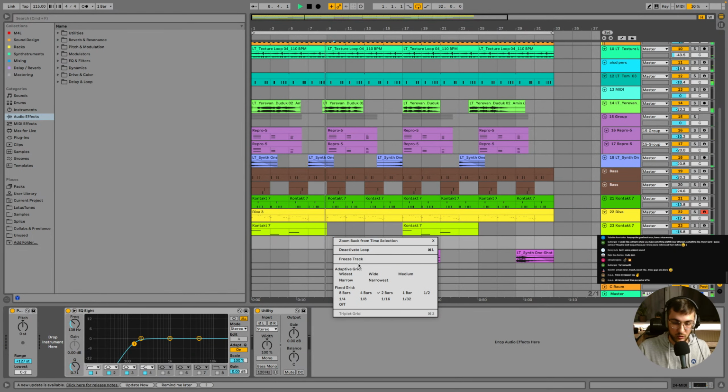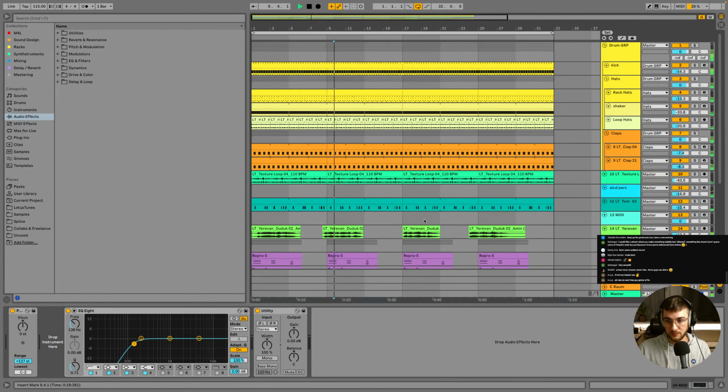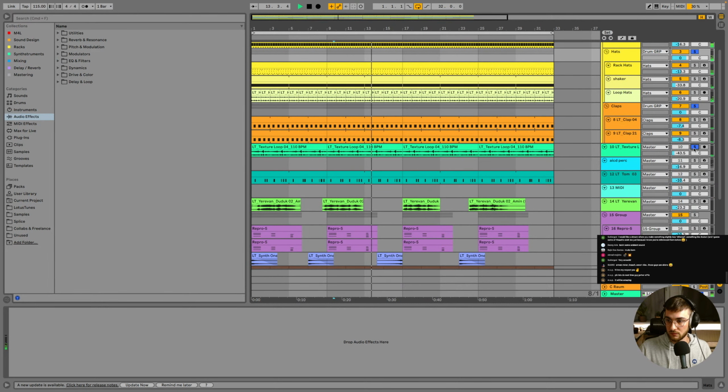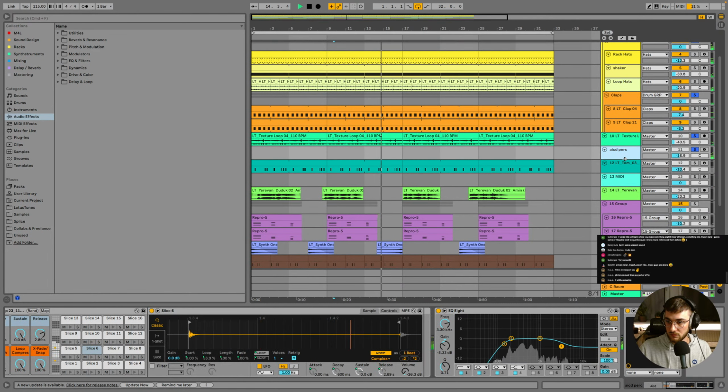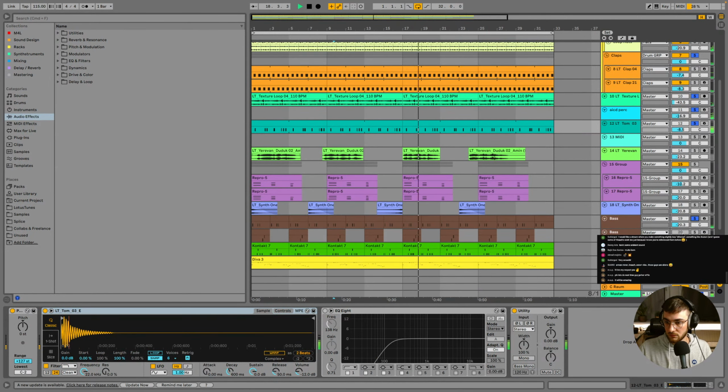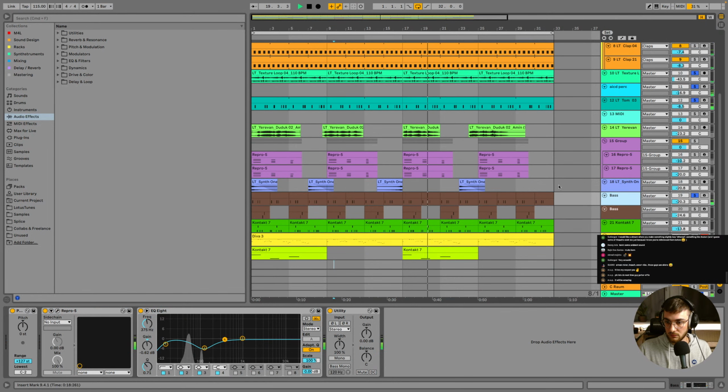Okay, yeah, cool loop here. Definitely gonna export a couple of these sounds. You see, like these drums, I wouldn't consider them to sound ethereal.